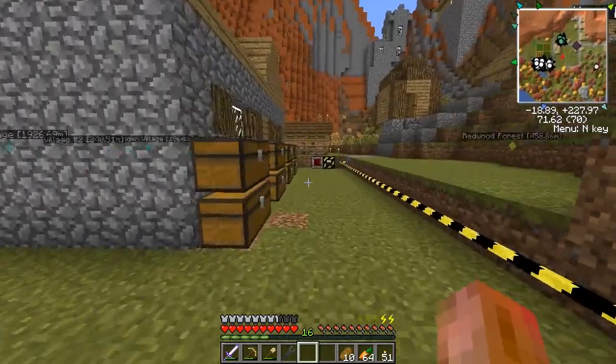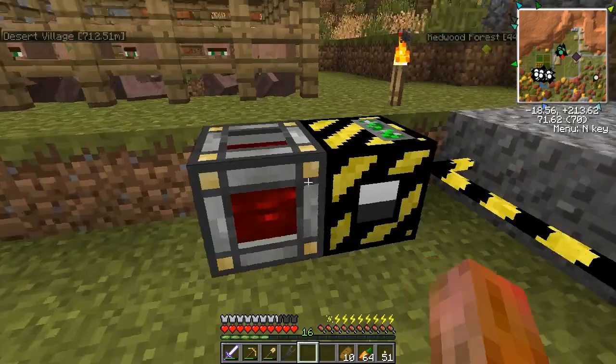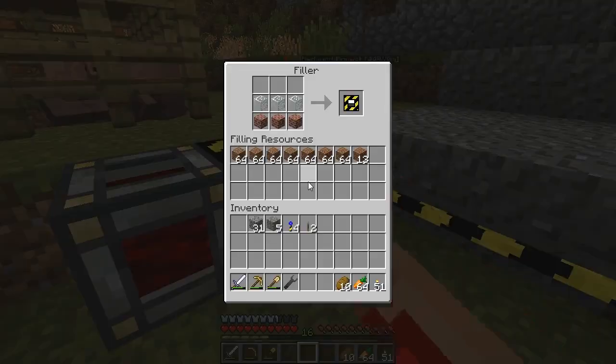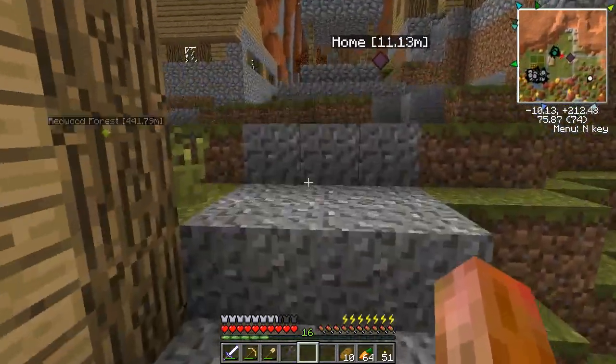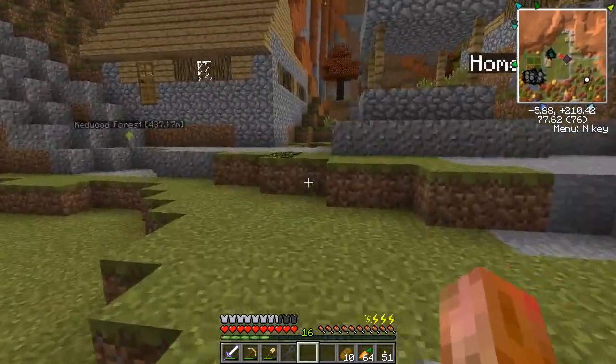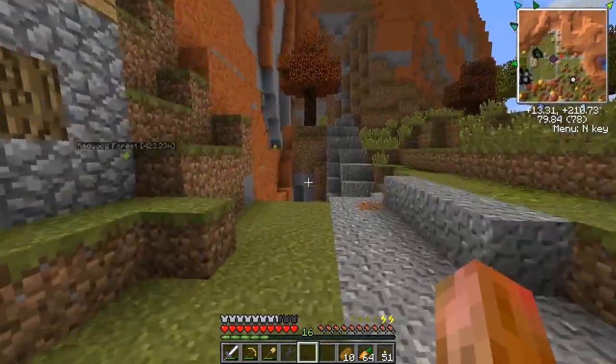Wonder why. It's certainly taking power. Let's see what's going on. Check it out in the cave back here. Maybe it's working from the backside. It probably works from a certain direction.